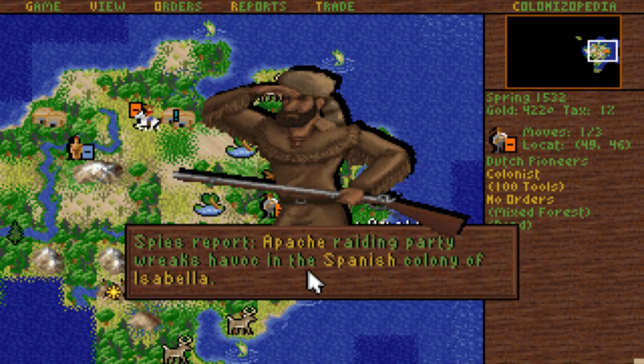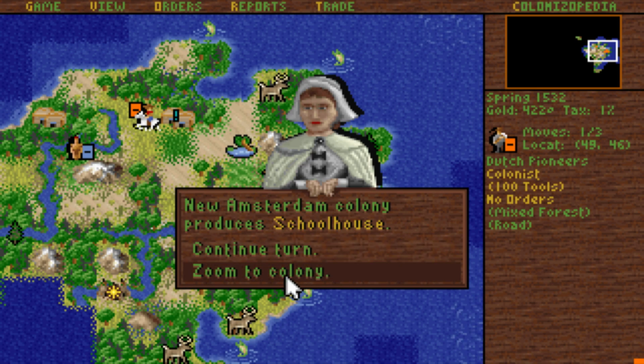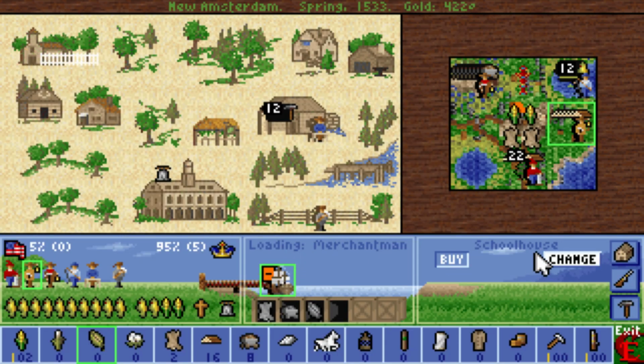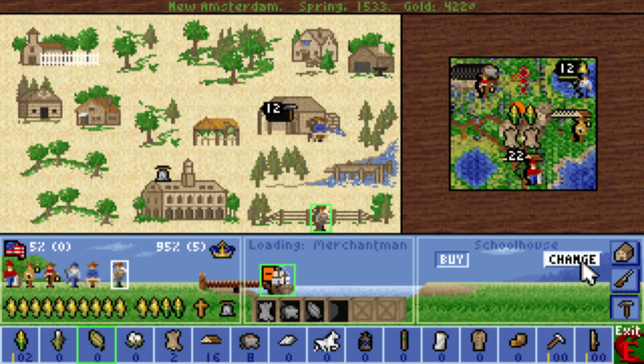That's a good question. Spice report, the Spanish colonel of Isabella. Again, oh, the Spaniards. They do have some troubles. Now we have a schoolhouse, we can actually teach some people. Now the basic idea is, what are you? You're a farmer. No, don't clear a specialty. Right, we can also clear a specialty.